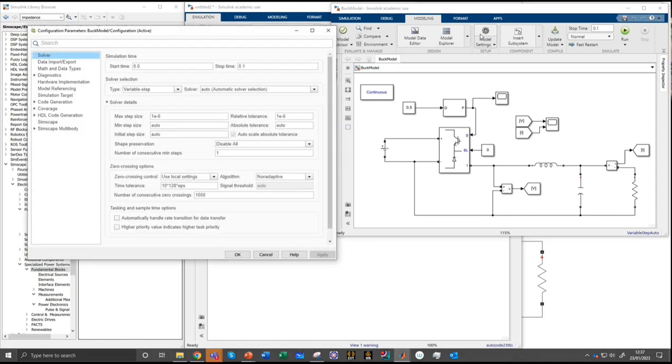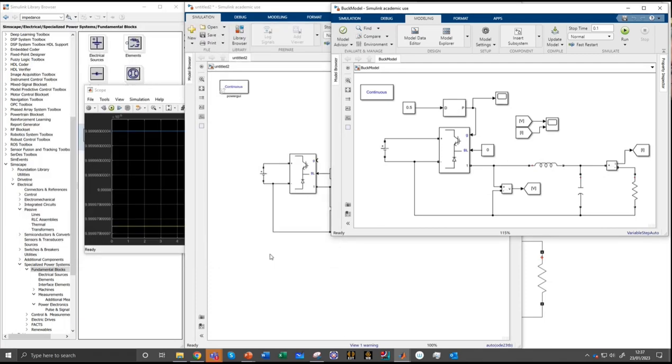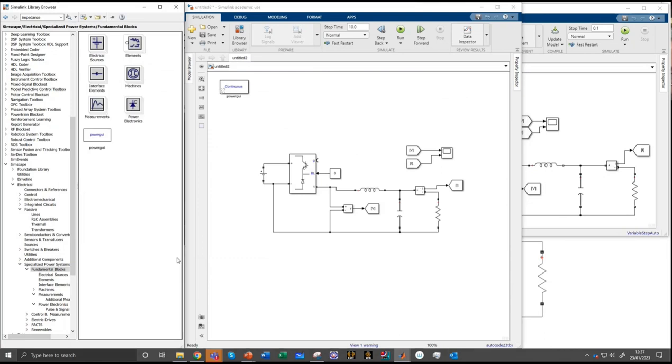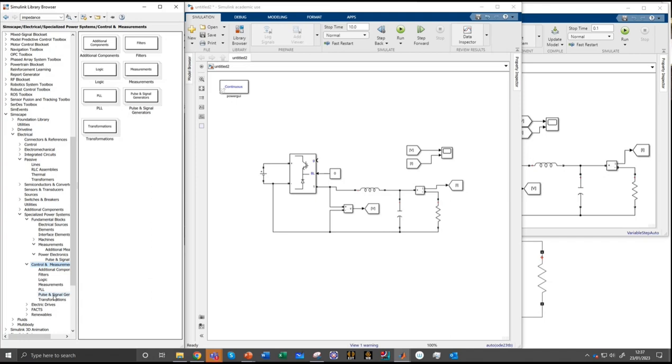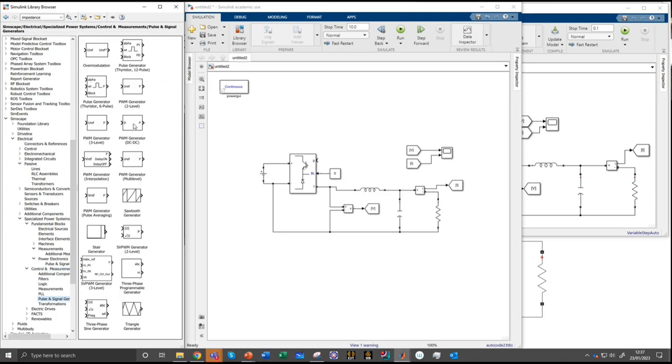Right. So in the model settings, well, first of all, I forgot to add the modulator. So I'll do that in a minute. Okay, let's do that. Let's go back to our model that we're constructing. We need to add the modulator, of course. So the modulator is control and measurement. PWM pulses here, and I just want a simple DC-DC converter modulator. Again, the blocks are made for you, so you don't really need to do anything. And this is basically setting the duty cycle. I'll set it at 0.5.